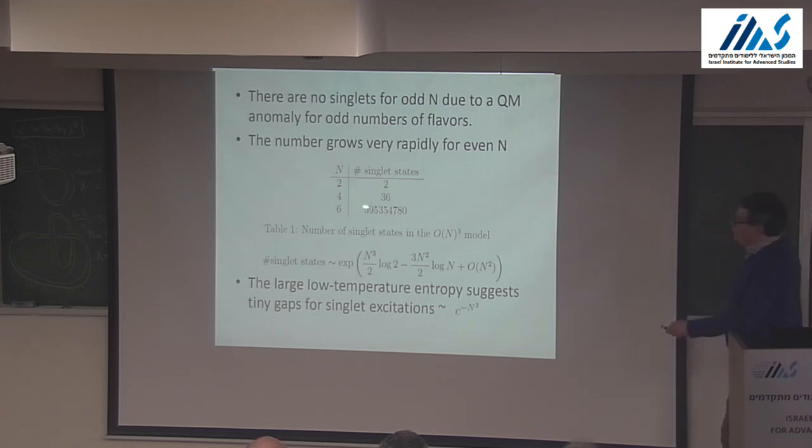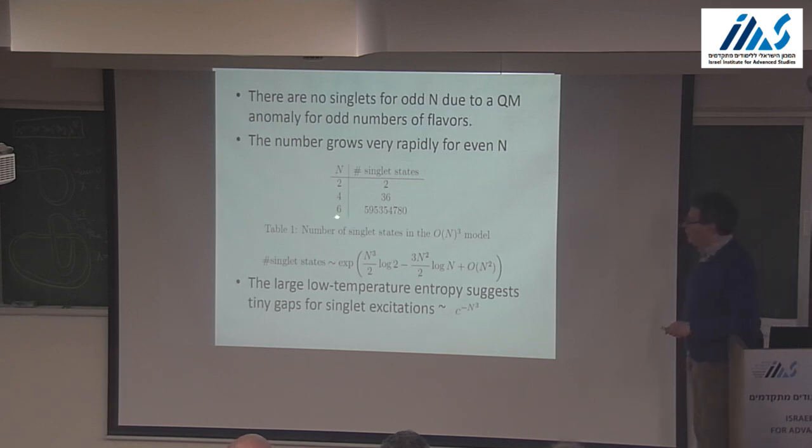Then n equal 4 actually took a lot of work to do. If you just try to type it into Mathematica by brute force, it will crash. It's just too many integrals to do, but you can expand it in e to the i lambda and isolate the right term. Once you're clever, you see that there are 36 singlet states. For a while, we were panicked because we received an email from someone saying, I think there are no singlet states above 2, so we really worked on it for a couple of days and got these numbers. Not all emails you receive are correct.